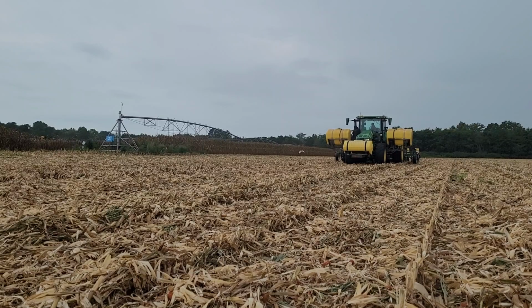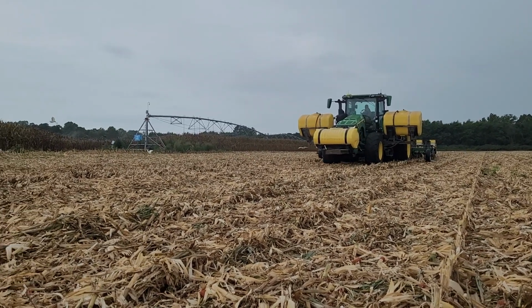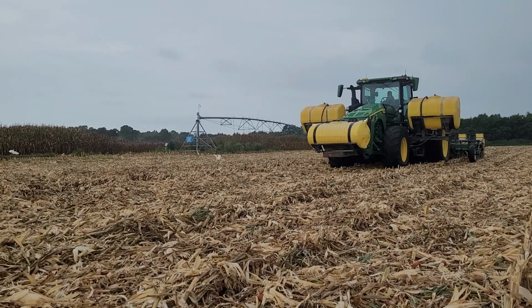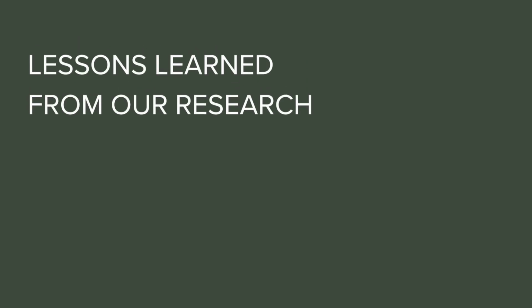Over the last several years, there's been a big increase in interest in maximizing our productivity on a per acre basis, especially where we have irrigation in South Carolina. Our growers have been interested in double cropping soybeans behind corn within the same growing season, again to maximize our profitability on a per acre basis.